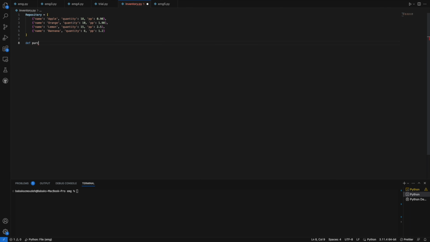Now we need to define purchase item, and let's say we return item name. We will add a comment, and we say that the shopper selects the item and returns the price. So in order for the shopper to select the item and return the price, we will set the while to true. While our condition runs, this condition will be set to true.